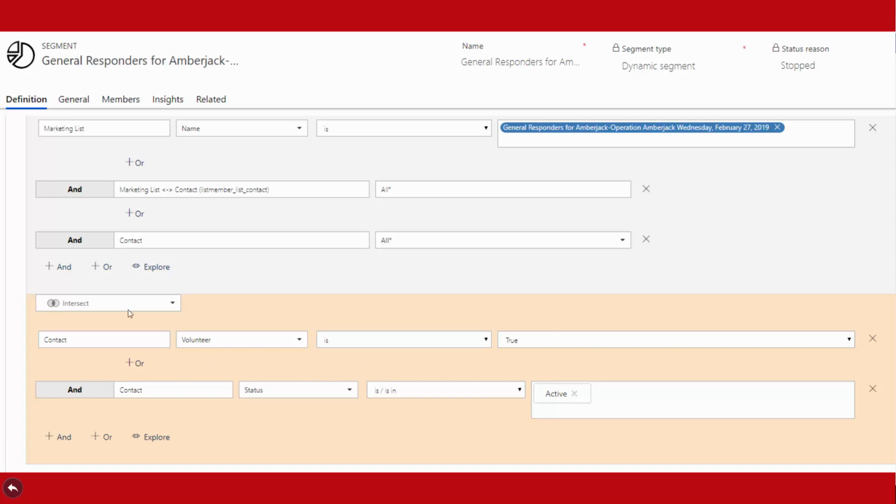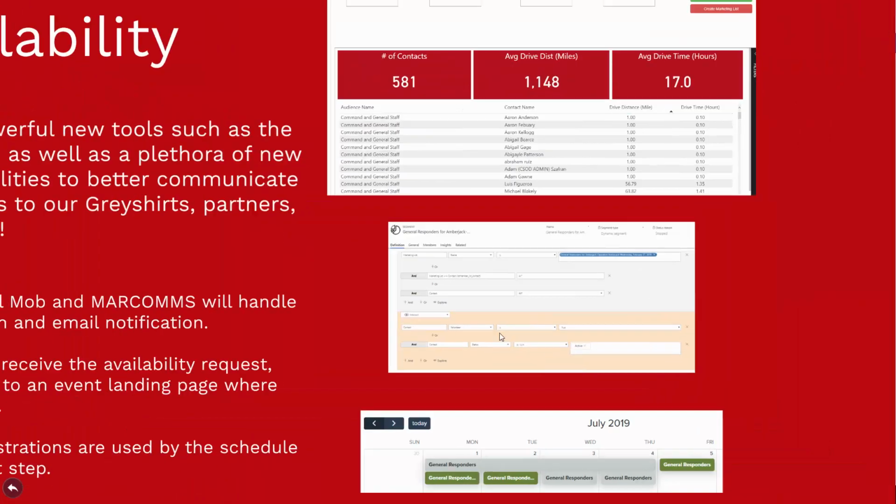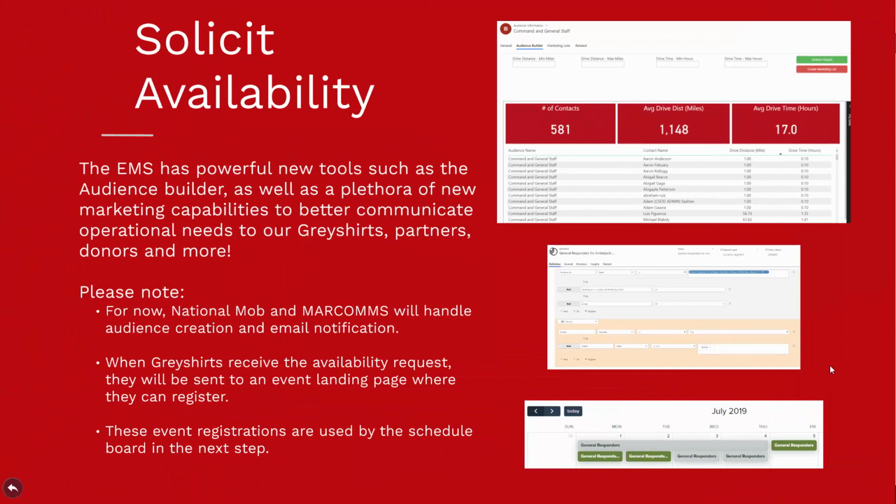And so in this case, we're filtering and saying we want to make sure we're sending an availability email to our actual volunteer base, and that anybody that is flagged as a volunteer is also flagged as being active. Because there's not many, but there's a few people that have opted out. And then from there, now they have the actual list of people they want to send to. They package that into an email and they can send that out.